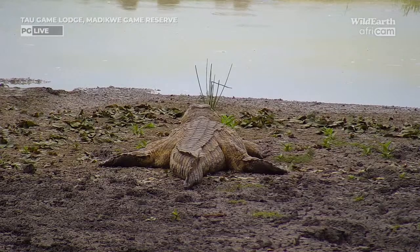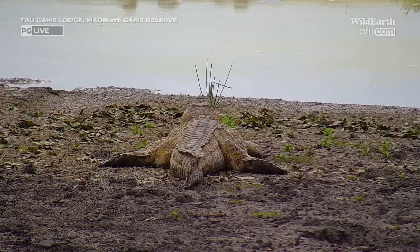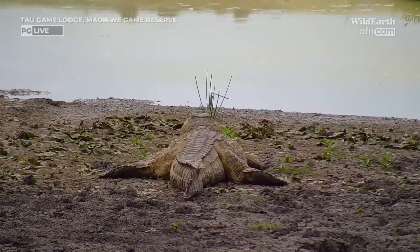Quite frighteningly, they also have the ability to sit beneath the surface of the water without breathing for as much as 90 minutes, an hour and a half. They slow down their rate of oxygen consumption, they slow down the heart rate, they seem to enter a kind of state of suspended animation, just waiting for something to come within range. And then they can explode almost their entire body length out of the water onto land with a bite force strong enough to crush bone.